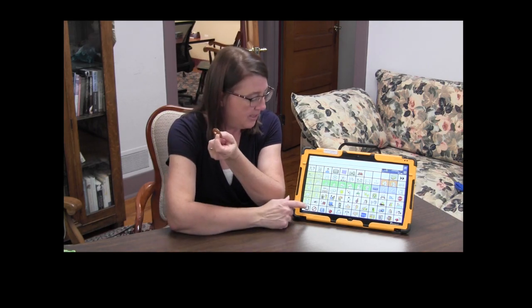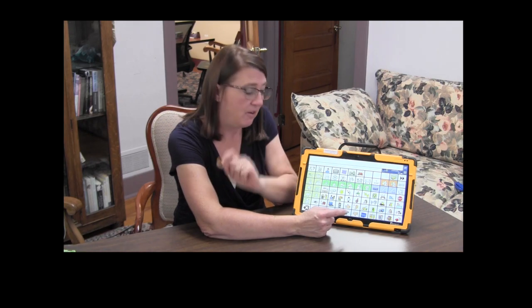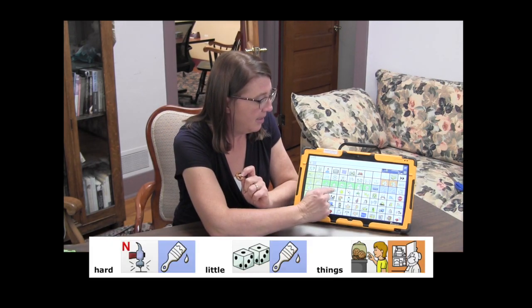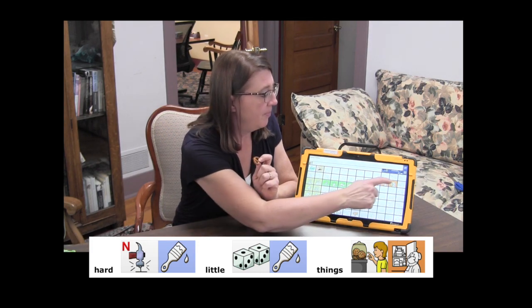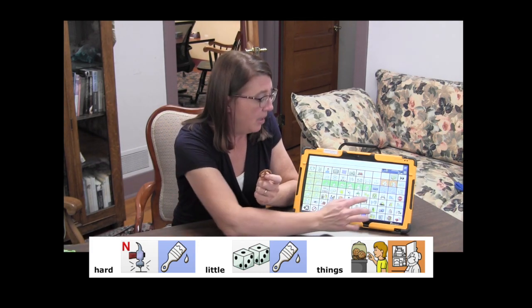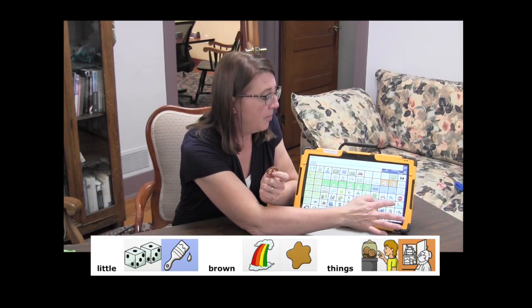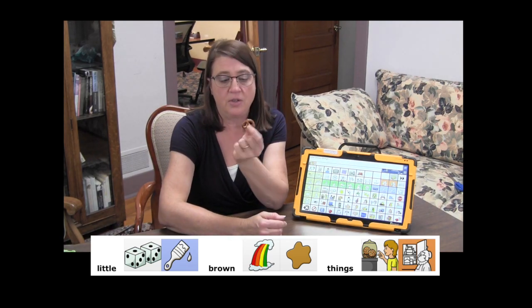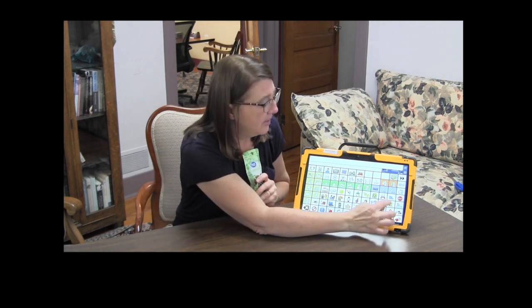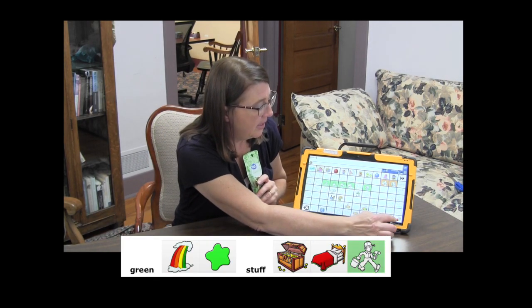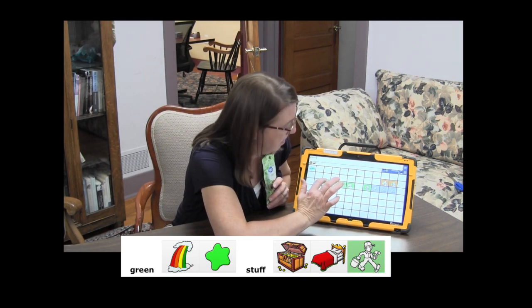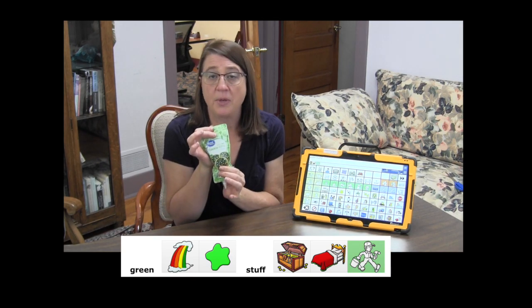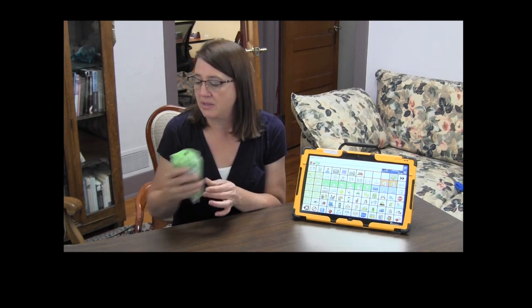We'll need some pretzel pieces to make our stems for our pumpkins. So we can call them hard little things. Or I might want to call them little brown things. Right, there's lots of different ways that you could describe the pretzel. And finally, we're going to use some green frosting. And if you don't have frosting, you could just call it green stuff. Green stuff we're going to use to make the leaves and the vines on our pumpkins.